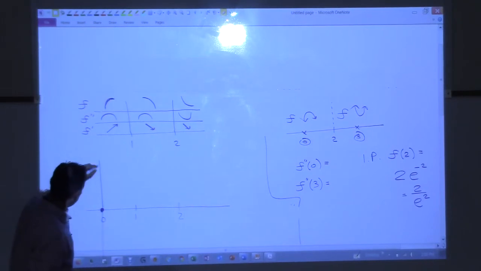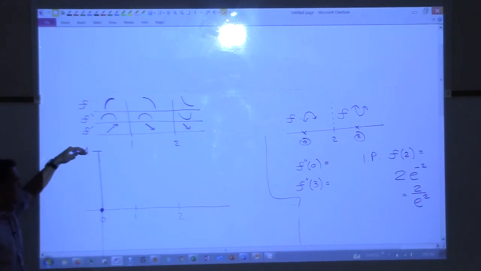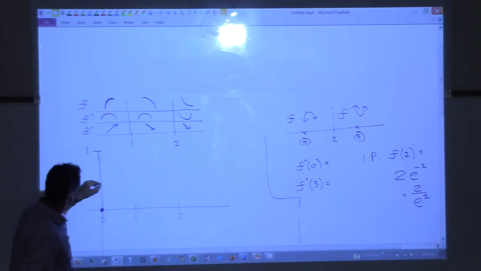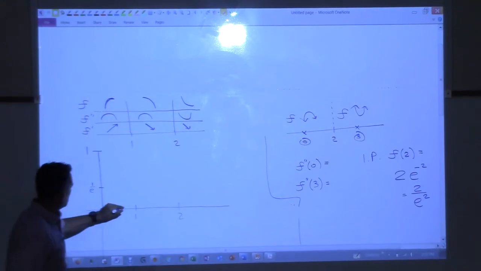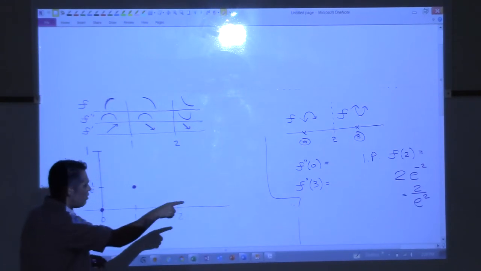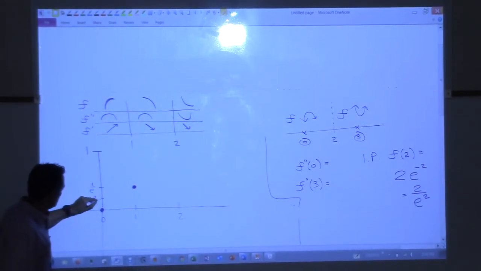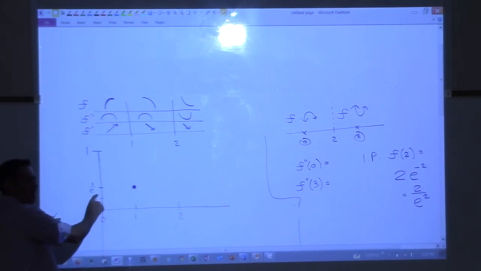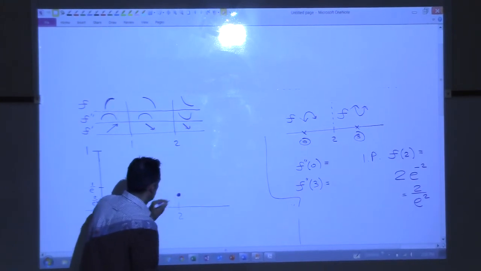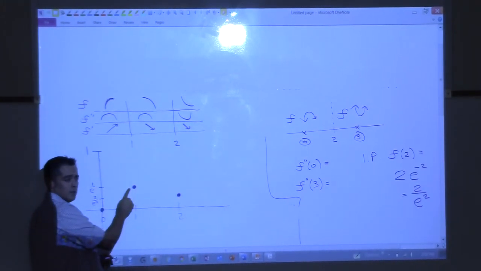So here's what I'm going to do. I'm going to make this 1 right there. That way when I do 1 over e, which you said was 0.36, this right here is about 0.3. Let me say that's 1 over e, about right there. Close enough. I have a point right there. And then 2 over e squared was like 0.2 something, so it's about this high. We're eyeballing this. The important thing is that point is positive, above the x-axis, and below this point.